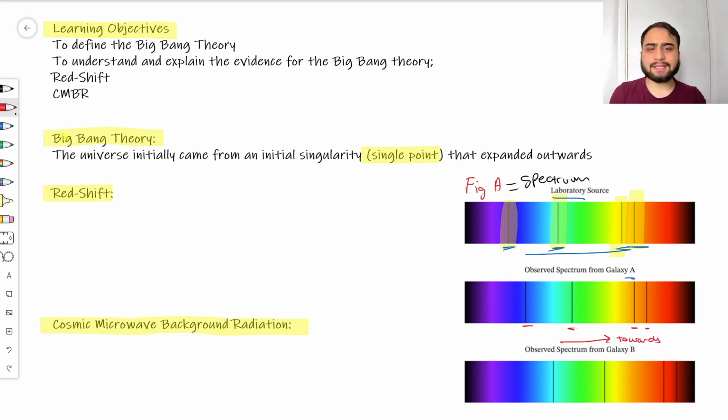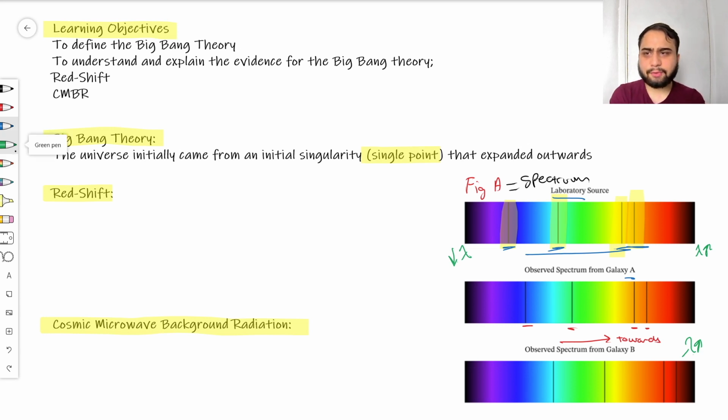So let's think about this here. Indigo has the smallest wavelength, so let's do that in green. Remember, lambda is the symbol for wavelength. This is the smallest wavelength, and red has the longest wavelength. So we can see if things are shifting right along the spectrum, that means that their wavelength is increasing. So wavelength is increasing as they go around. So wait, hold on a second. Why is the same exact pattern of black lines being shifted towards the right?